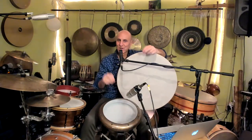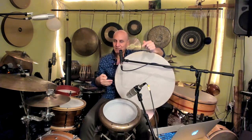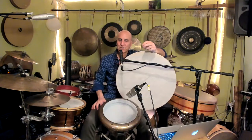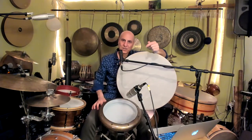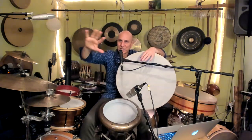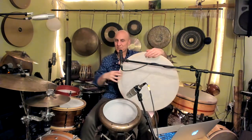And then the count is going to go one, two, three, four. So that's the third level. And then the fourth level is going to be the subdivisions. Let's pick eighth notes. One and two and three and. Let's do sixteenths. One e and the two e. And then all the four things are happening at the same time. But the fifth thing is going to be the melodic phrases that we create with all the tones that we just went through. So I'm still feeling this.